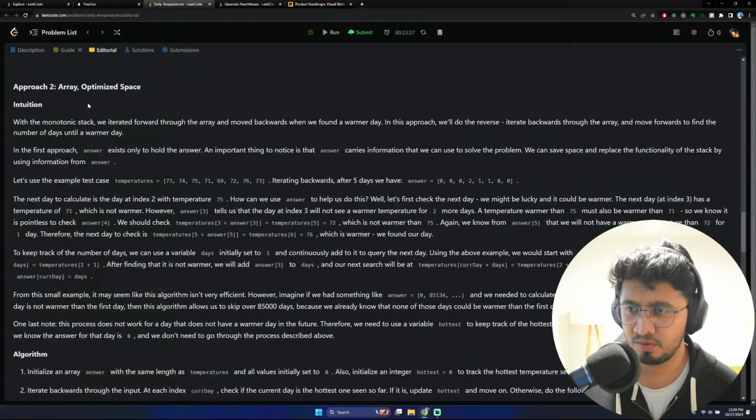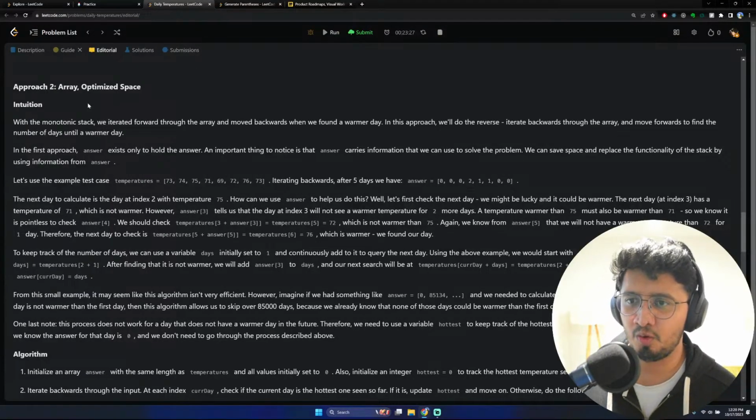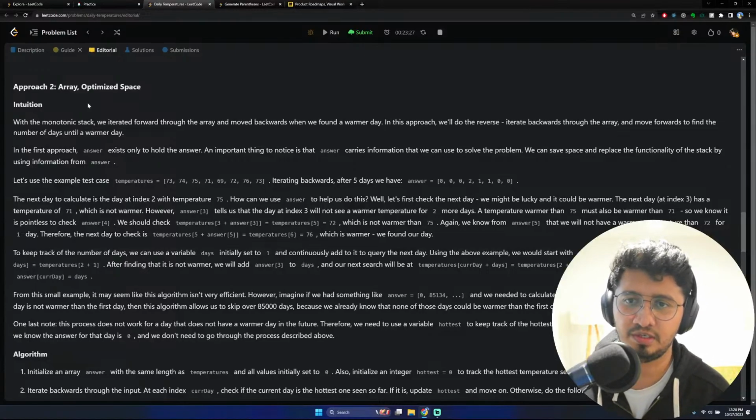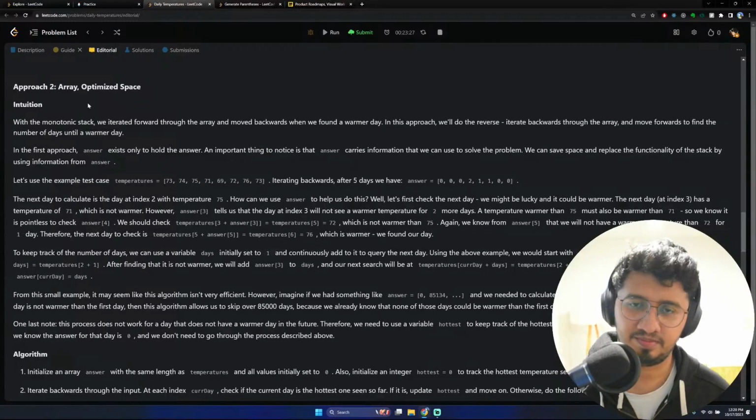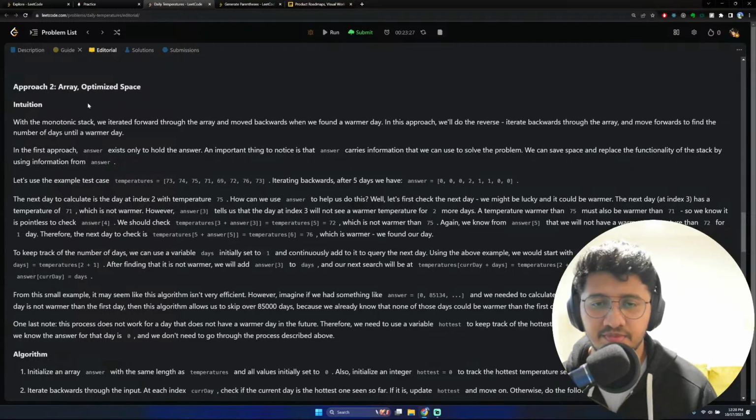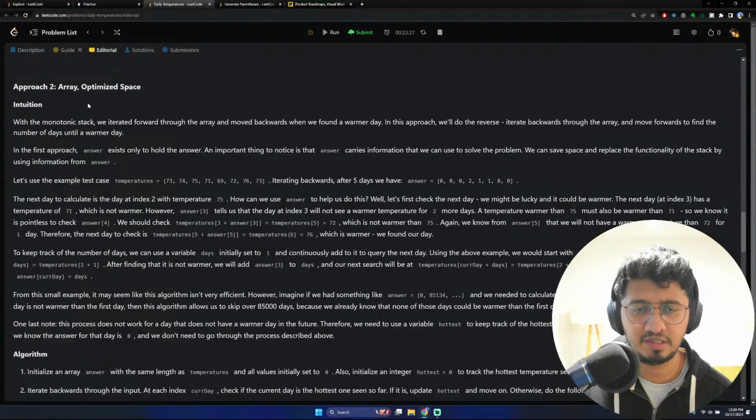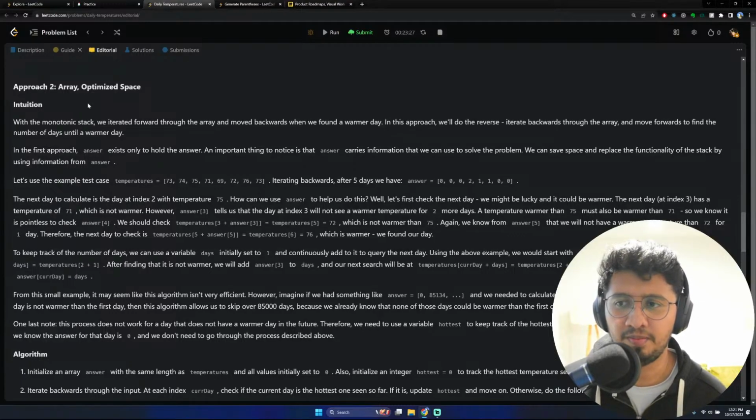With the monotonic stack, we iterated forward through the array and moved backwards when we found a warmer day. Okay, in this approach, we'll do the reverse: iterate backward through the array and move forward to find the number of days until a warmer day.